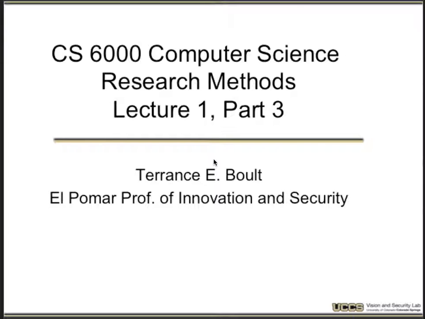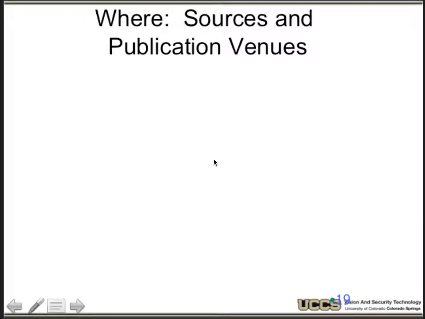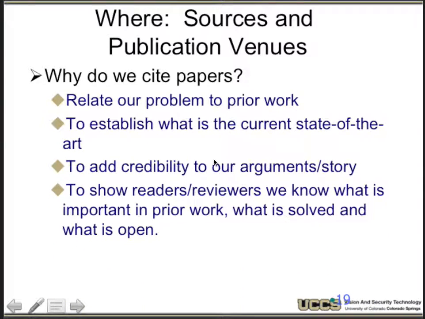So we've talked a little bit about why you're doing research, and then we've seen some tools for searching for papers, using keywords and tools to find them that way. Now we're going to talk a little bit about how you assess the quality of venues where you're publishing. The reason we want to look at this in terms of where is a couple of reasons. But let's start by asking, why do we actually cite papers?